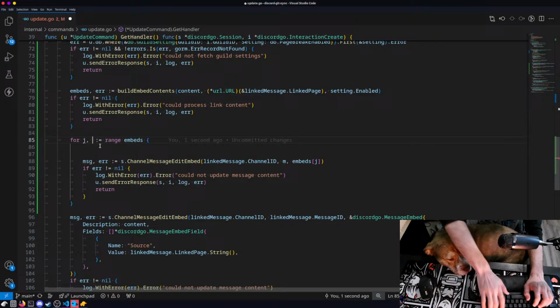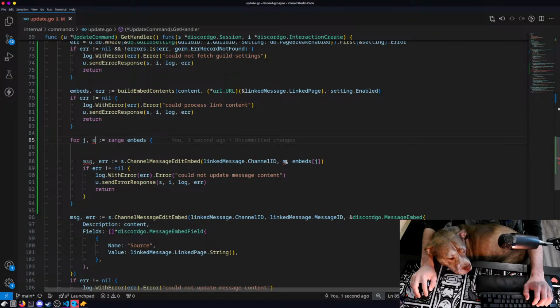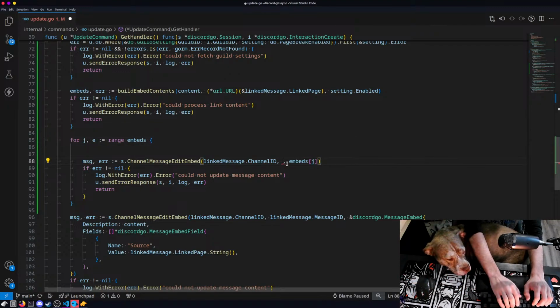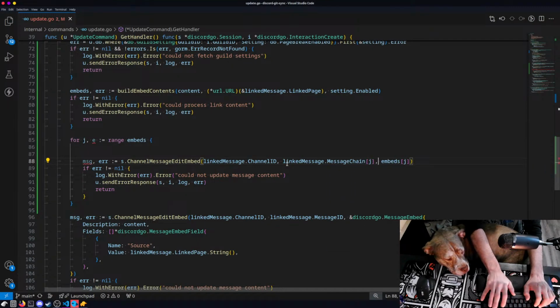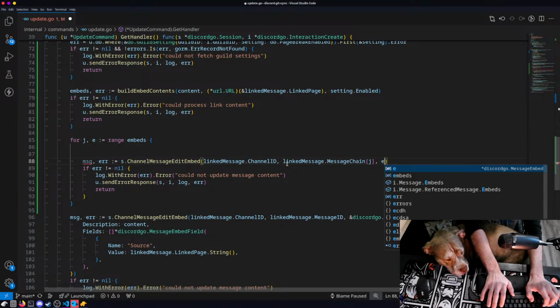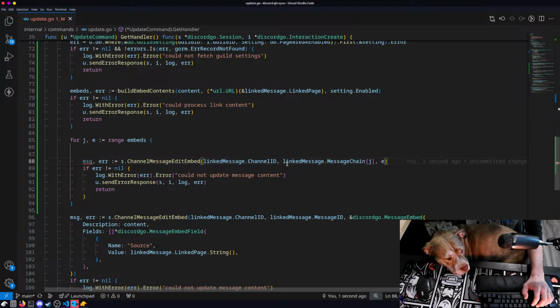So this is going to be E. So this is going to be linked message dot message chain sub J, and this is going to be E. So the case that I will run into is if I'm past the message chain, right?